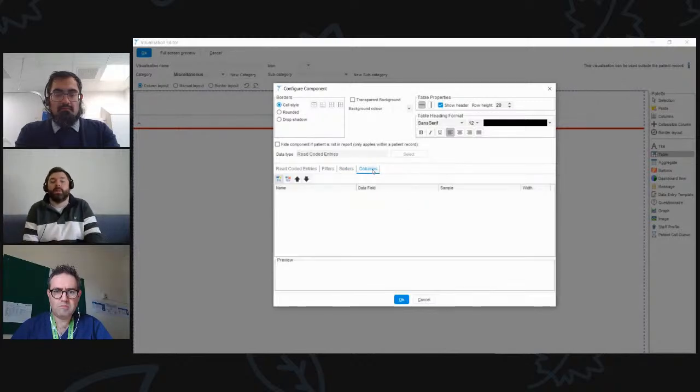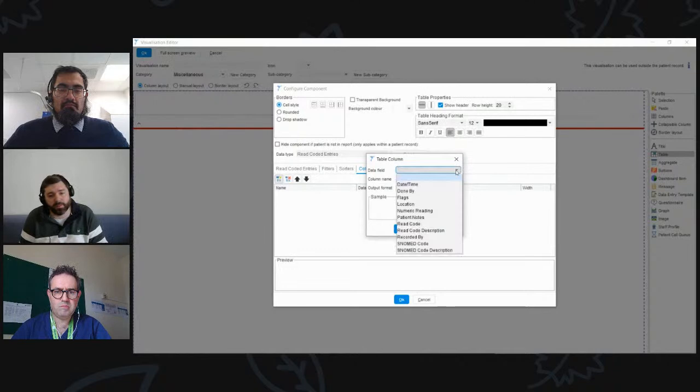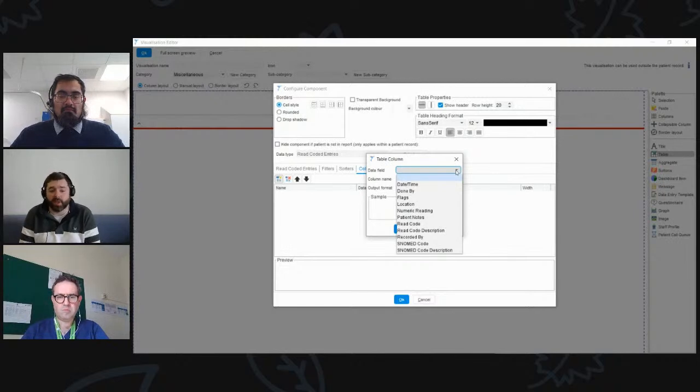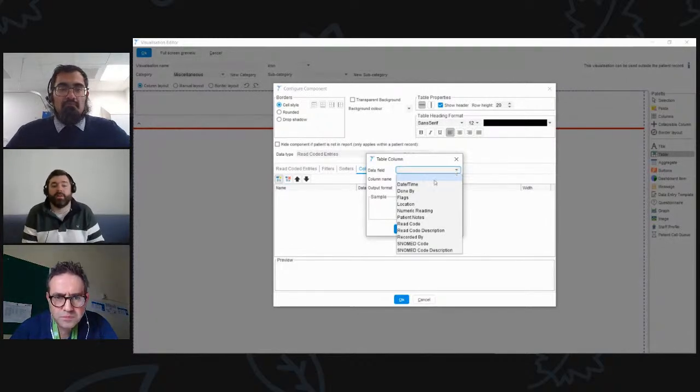And then again, possibly the most important bit on this bit is how do you want it to display, or what sort of fields do you want it to display? Again, if you don't fill anything in here, if you clicked OK, it says it can't add that component because you haven't added any columns. Now, those of you who might be familiar with report output maintenance, those are similar buttons that you might see there on that screen where you can add a new column. And clicking on that drop down again gives me all of the different columns I can then add based on that data type of a coded entry that I've selected earlier. And again, that'll differ. If you've got medication, it might be medication name, dose, quantity, and those sorts of options. So let's select date and time here.